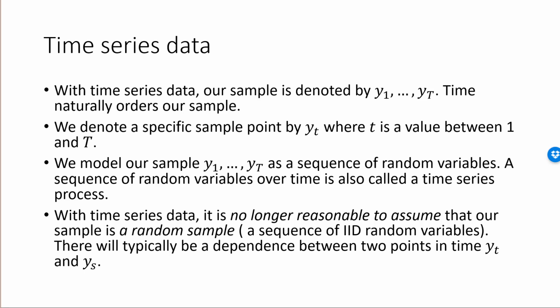So we now lose this important random sample assumption and we have to replace it. Unfortunately, this will not be with just one simple assumption, but with a lot of different assumptions which are applicable in different cases. The most important one for time series data is the assumption of stationarity, and that will be discussed in a later lecture.